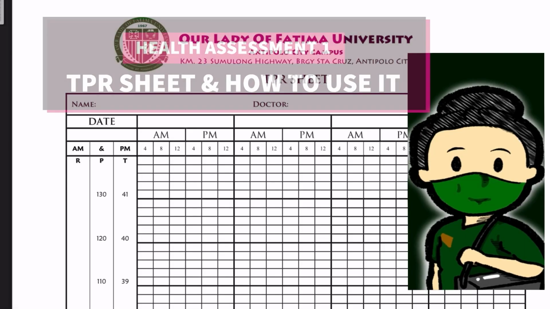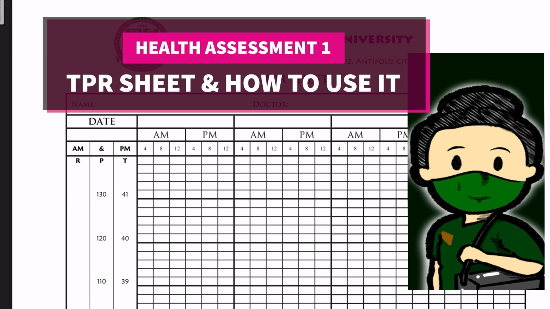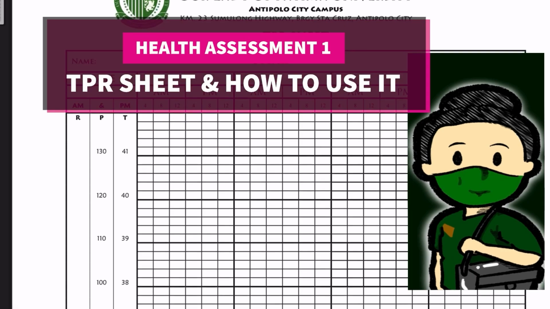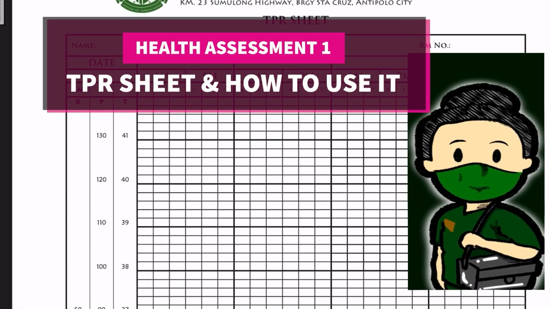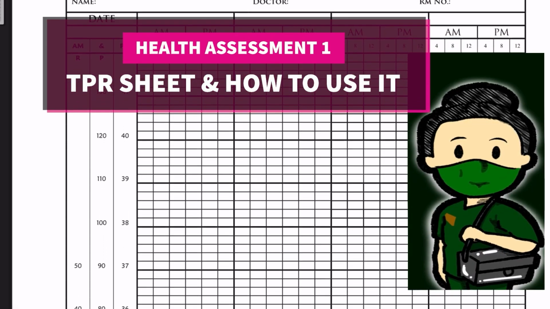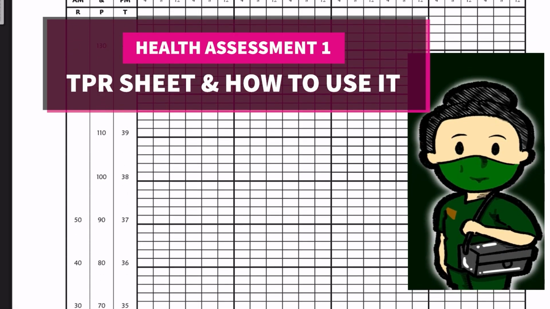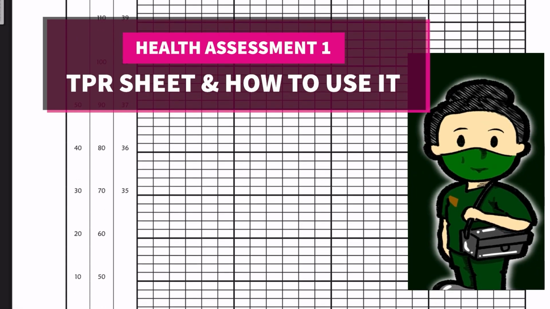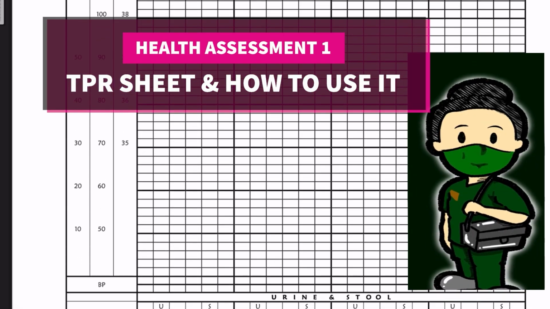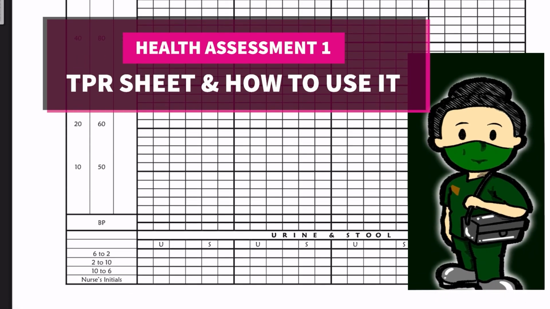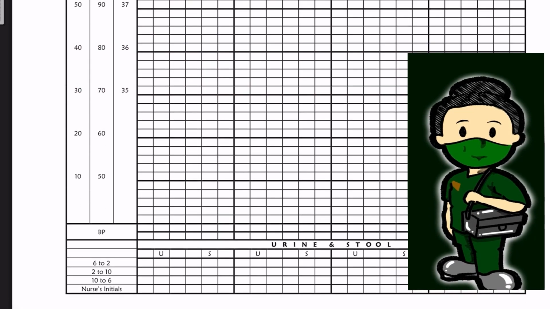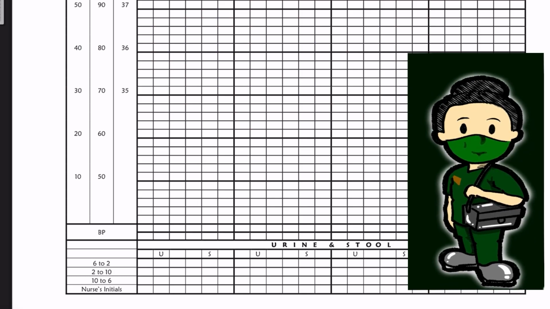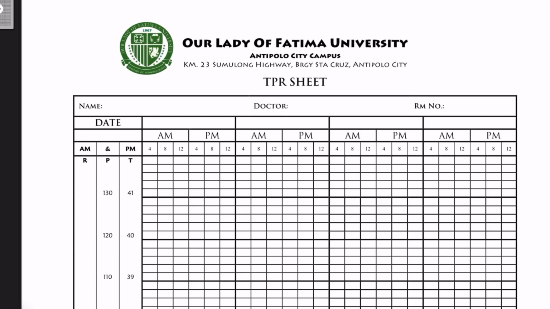Hi, now that you've learned how to take your vital signs, you should also learn how to record them. Vital signs taking is one of the foundations for effective healthcare. It serves as a guide and basis for identification, prioritization, and delivery of healthcare. For efficiency, the TPR sheets are used to provide a quick visual diagram of the variations in your client's vital signs. This is especially useful in chronic care facilities.